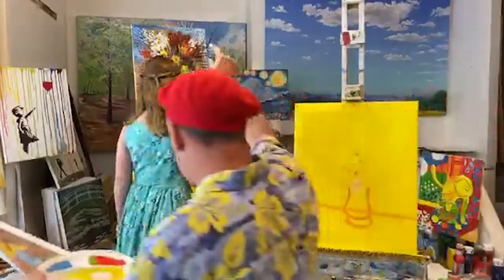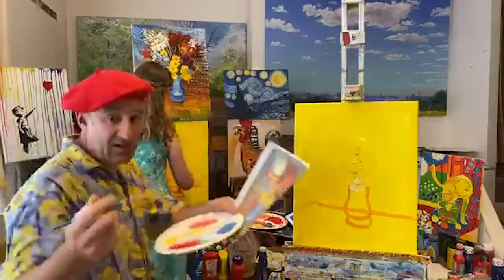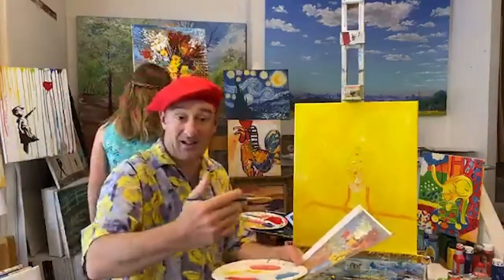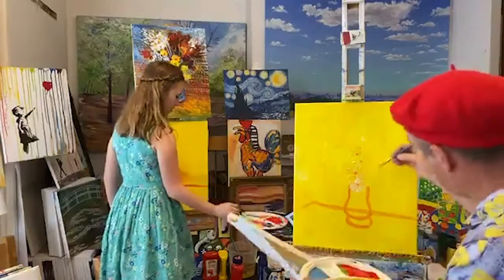So I'm going to put these ones in. These ones stay here. I'm going to do those next. So you can do those next. And the reason we're doing that is because we've already got the yellow paint out. It's not rocket science. We've got the yellow paint out, so we're doing the yellow stuff.